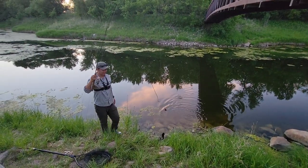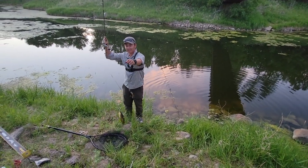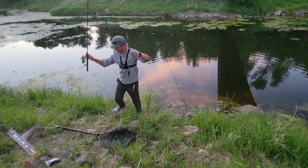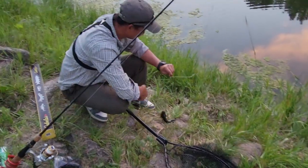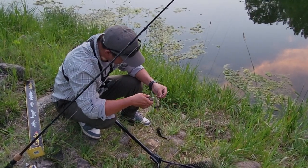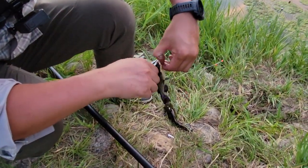Another double. Instant. Another double. And one tiny baby one. One slightly bigger one and one tiny baby. What is this? They're on. Oh, this one's so small. I can't even put my finger in his mouth. Just a real little tiny one.